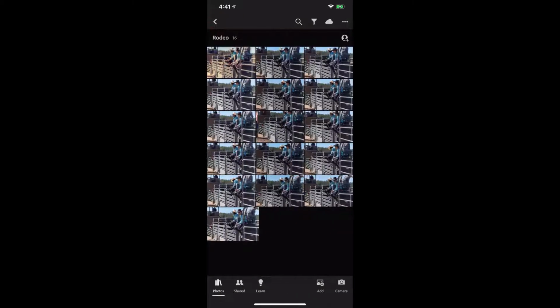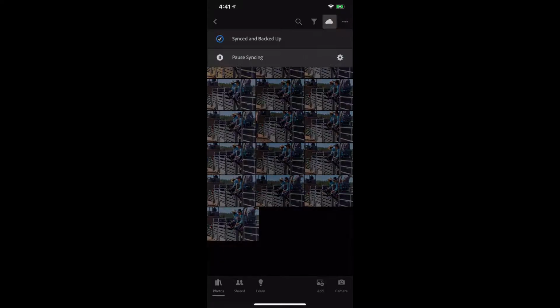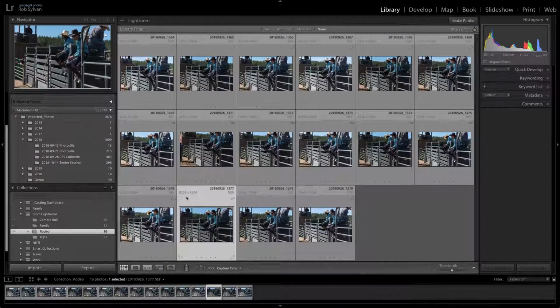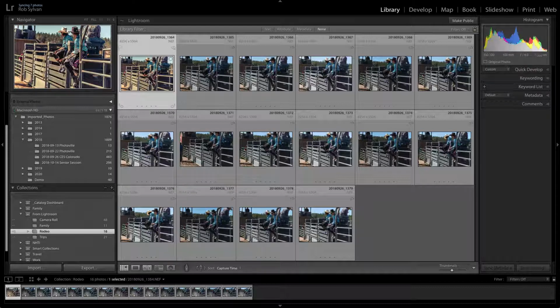Now, the edit that I made is also syncing up to the cloud. That edit then syncs back over to Lightroom Classic. And so eventually that photo is going to update here inside of Lightroom Classic, and we'll be able to keep track of that editing too. So if I sync these over and went, oh no, I forgot I wanted to make this change to this photo before I shared it out with whoever it was, I can actually make those edits inside of the Cloud app, knowing that that edit is going to sync right back down here to Lightroom Classic. Super useful, and we're really just scratching the surface of how this can help you in your workflow.